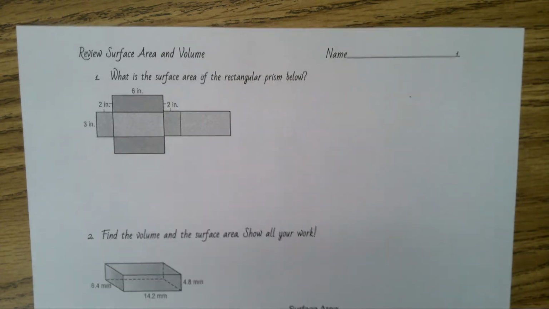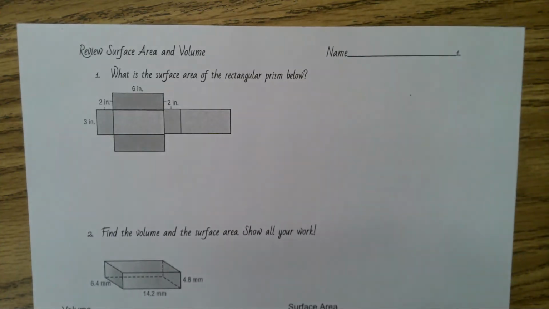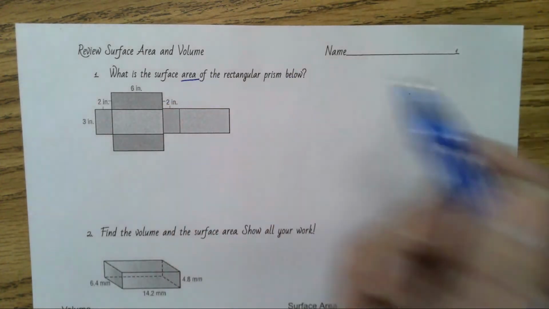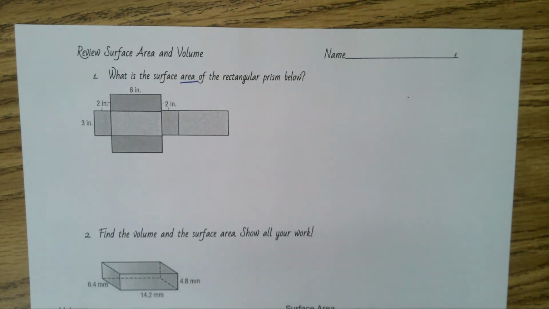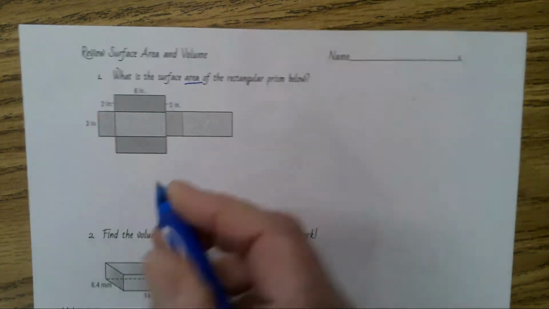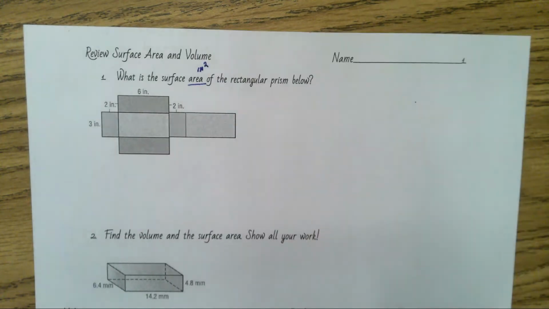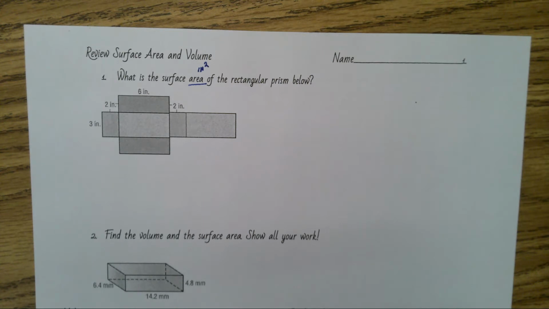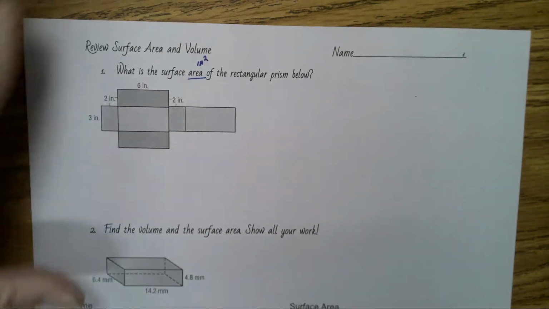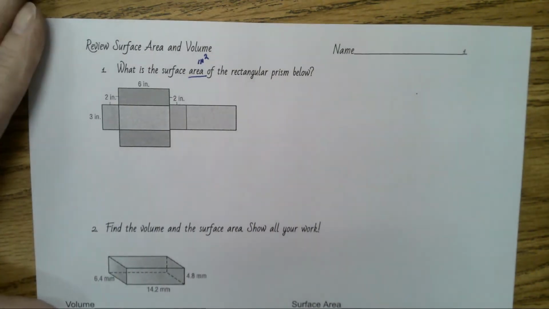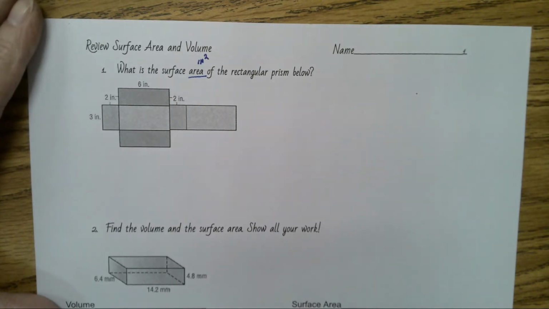Now, let's look at number 1, surface area. Well, the word area means we're going to use inches squared because these are all in inches, so it'll be inches squared. That'll be worth a point on your test probably, because on our last test you got points for using the right label. So it's very important to make sure you know what label it is. Surface area means we have to find the area of each shape and add them together.